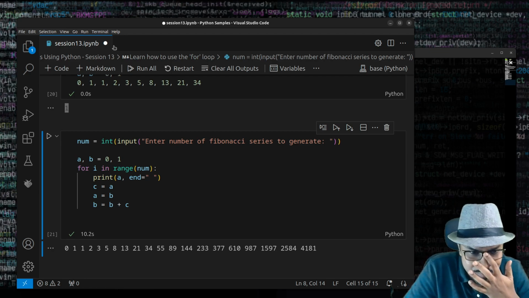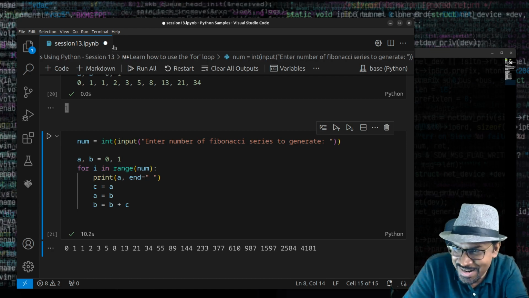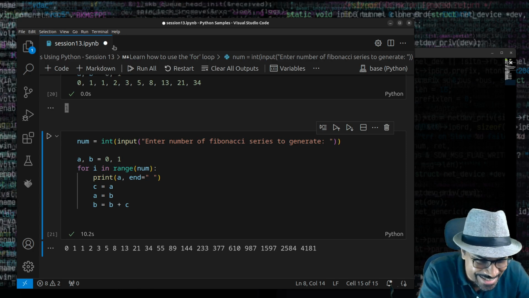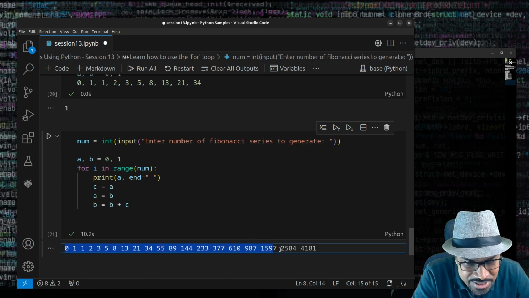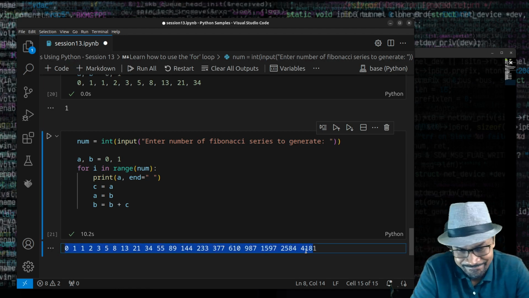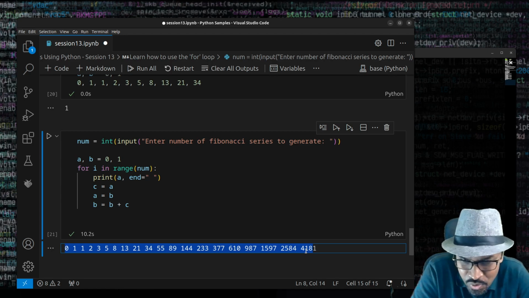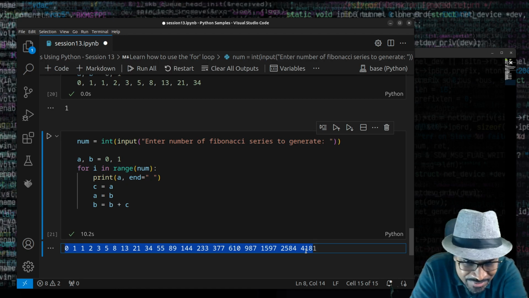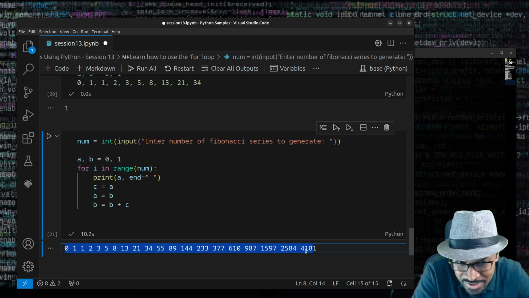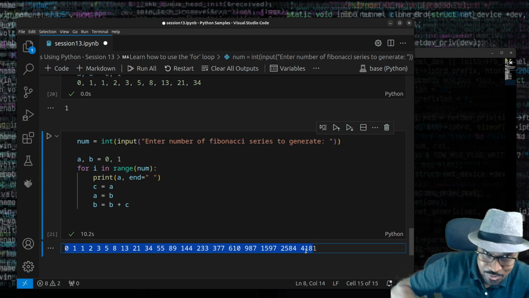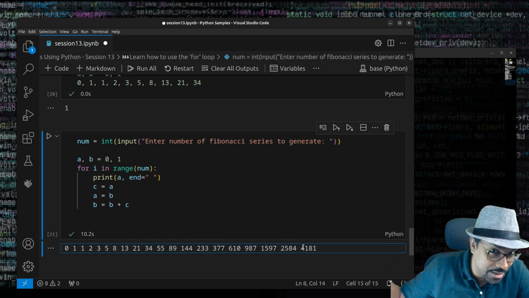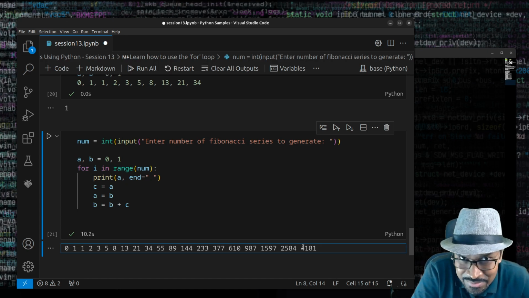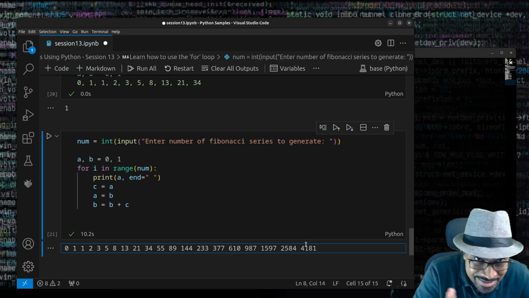It would have been very difficult to do it manually on our own beyond some 10 numbers, right? You need to do a lot of addition now. The addition gets more and more complex with numbers becoming bigger. So we can see that the computer is able to generate it easily for us. 0, 1, 1, 2, 3, 5, 8, 13, 21. We did this manually for some time, but you can see it continued to 55, 89. It goes on. The numbers start growing quite quickly, right? The 20th Fibonacci number is like 4181. It's a big number, right? That's just the 20th value in the sequence.